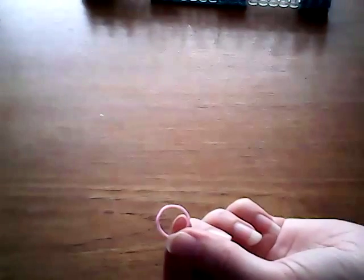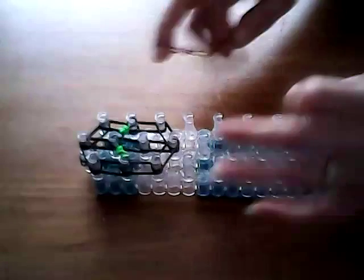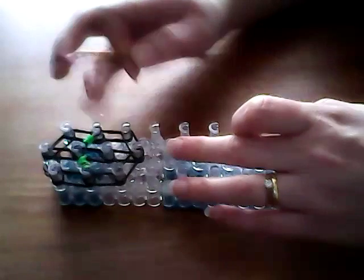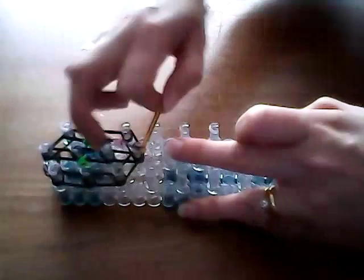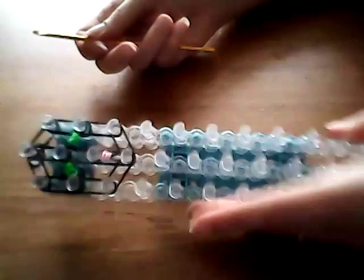Next we're going to make the nose. I'm going to use a pale pink, and again you'll need a face coloured band. We're going to do exactly the same as we've just done with the eyes. So, wrapping your nose around 3 times, single band, slide the wrap band onto the single band, like so, and we're going to place this between these 2 pins here, like so. So this is what you should have.